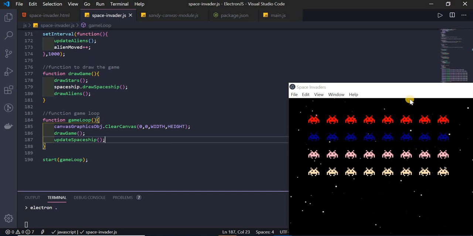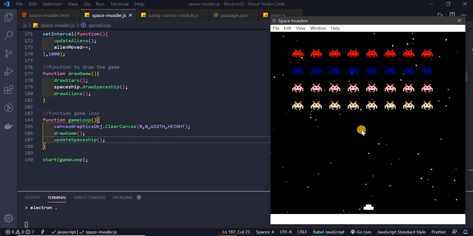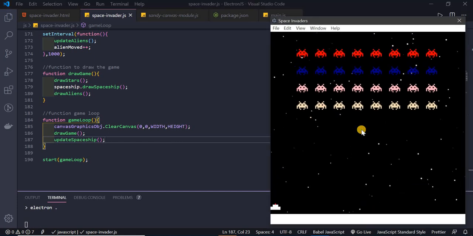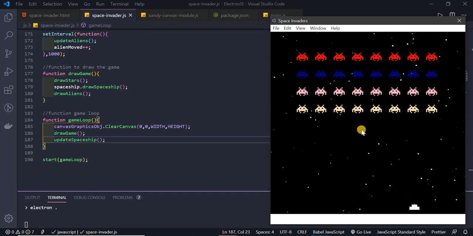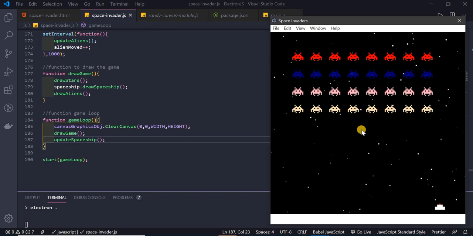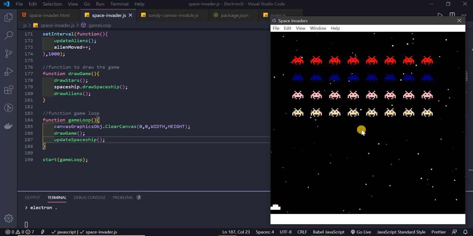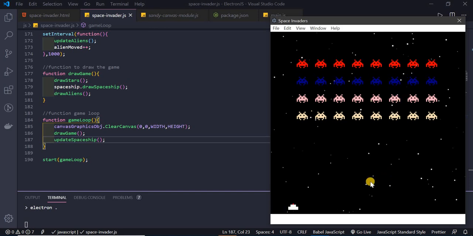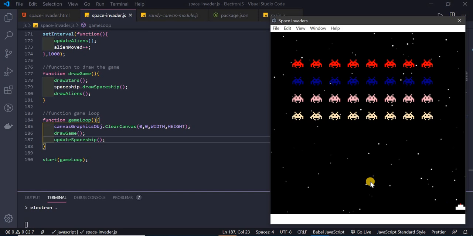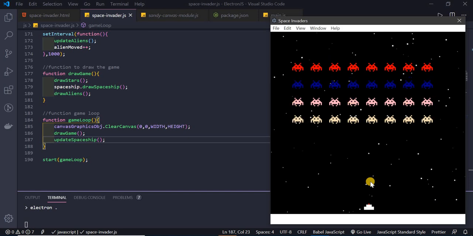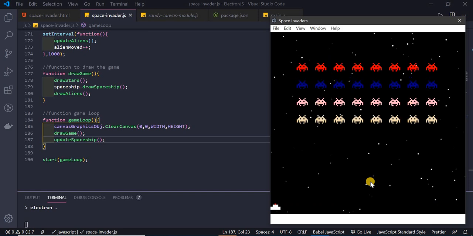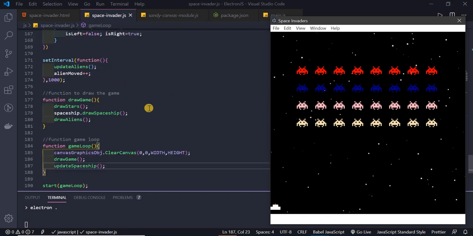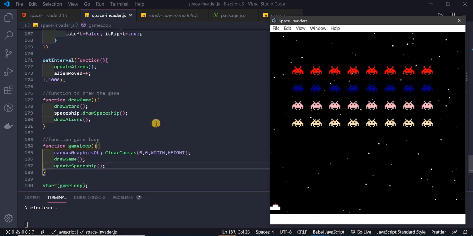Now let's check if it is working fine. I have saved, and I'm moving. Yeah, you can see it is going till left and then till right. This is fine. Okay, so now the next task: you can see when I'm pressing left, I still keep on moving, since we have not added the keyup event. If it is keydown, then isLeft or isRight is always true for any one condition.